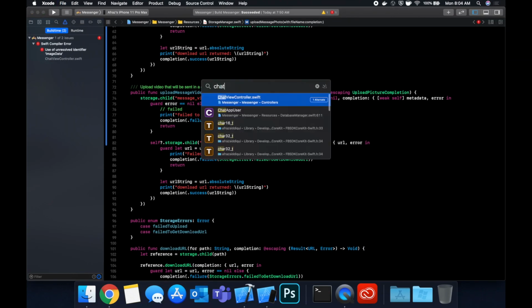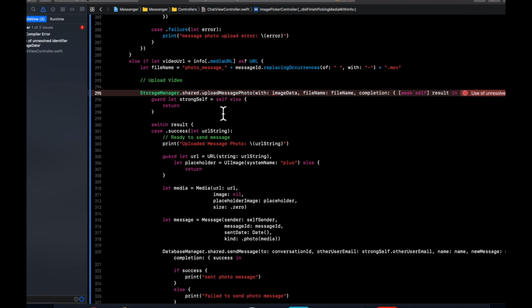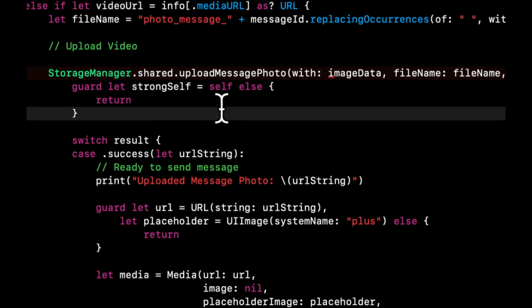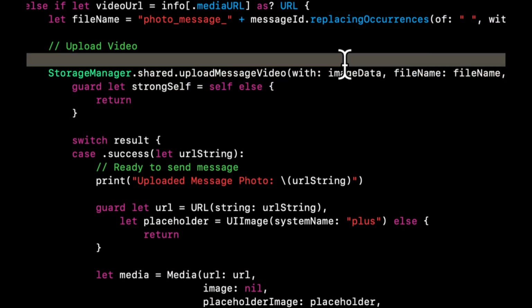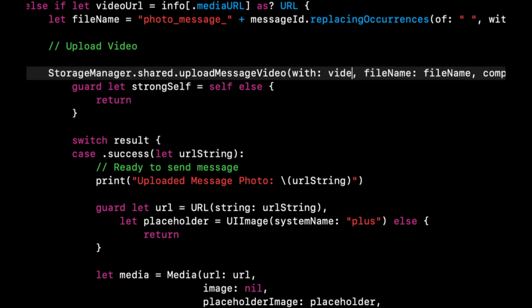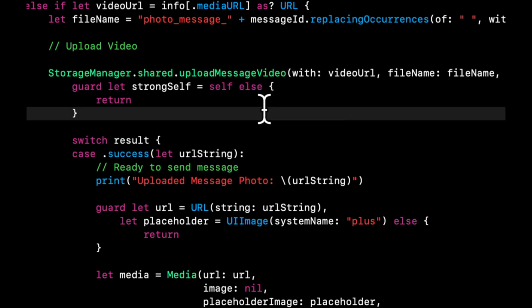Now we can go back to the chat view controller and change the function here to be upload message video. And we're going to pass in, instead of image data, we now have a video URL that we unwrap right above up here, and everything highlights.